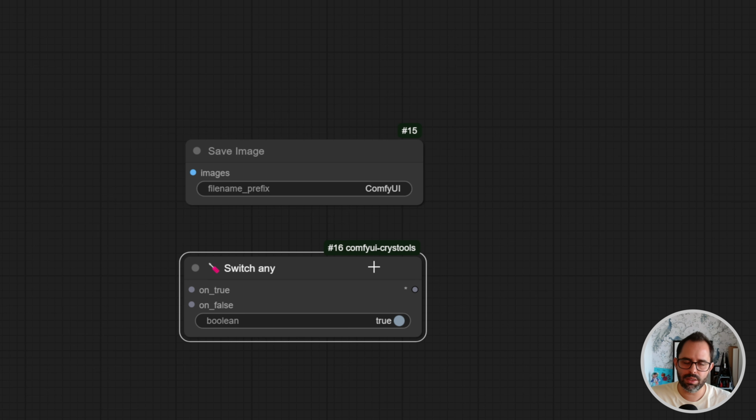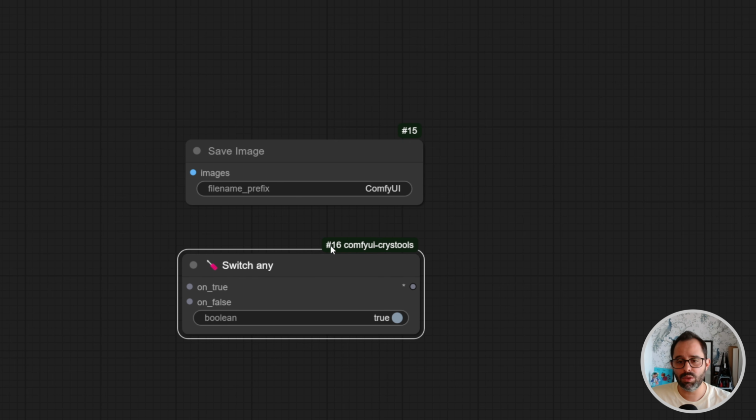So you can very quickly tell when building a workflow if you're using something from a specific pack, or if you wanted to just keep it to maybe Comfy Core so that you can share a workflow and other people can grab it without needing to install third-party nodes. That would be a way to tell.